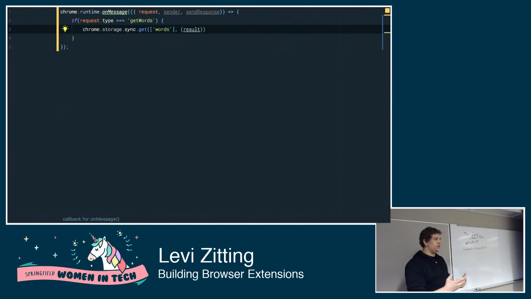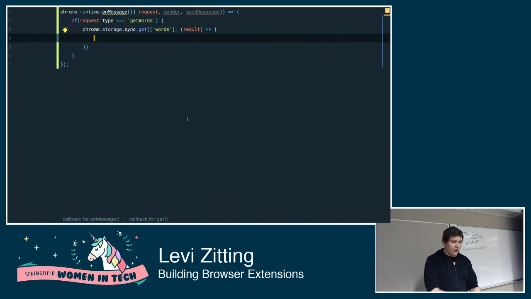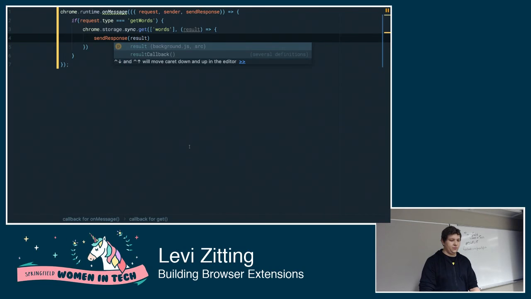Remember I mentioned that a lot of these APIs are very asynchronous. So even something as simple as getting something from storage, we have to make asynchronous by passing in a callback function. So in this callback function, we will get the result, which will literally just be whatever we saved before. So at this point, we can run this send response callback and just pass in the result.